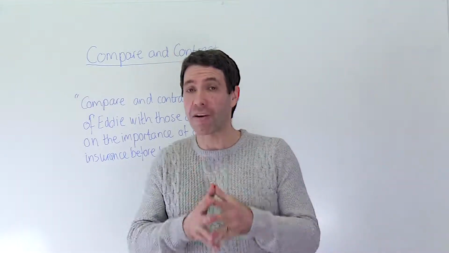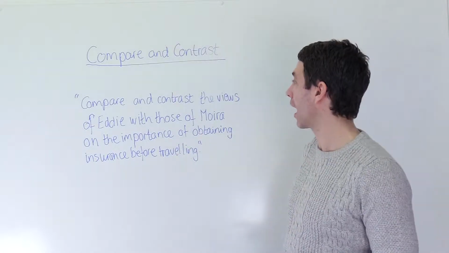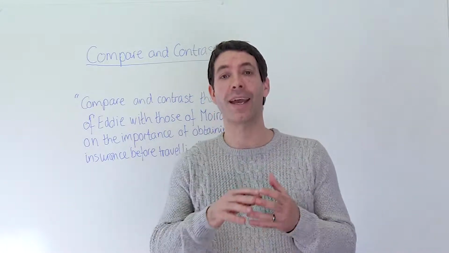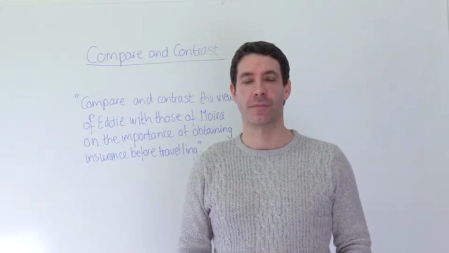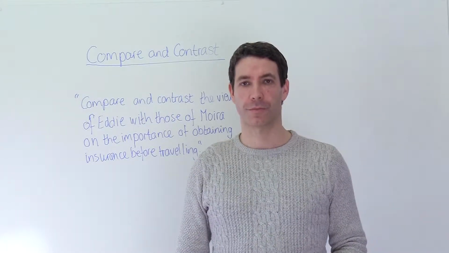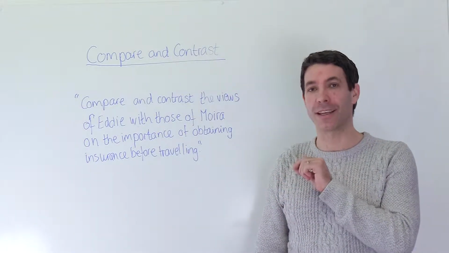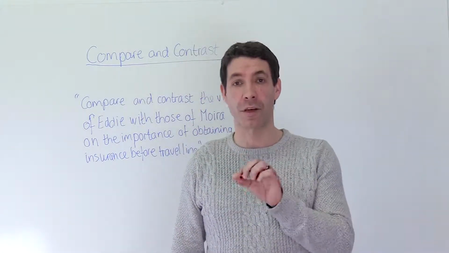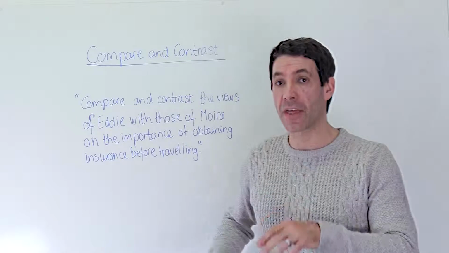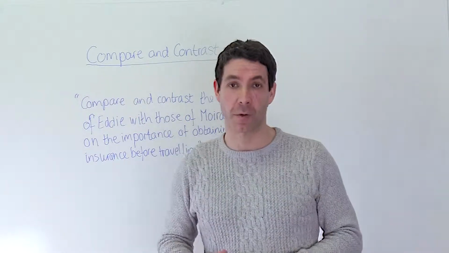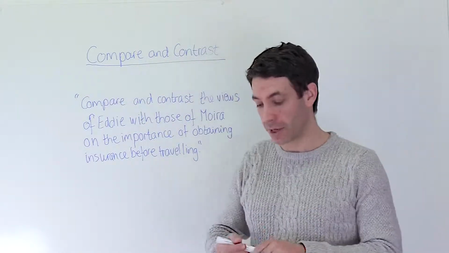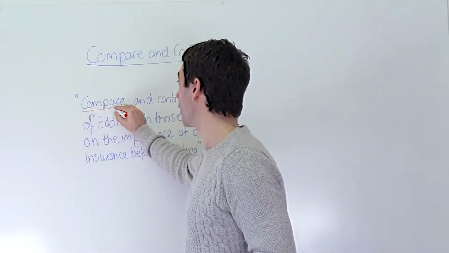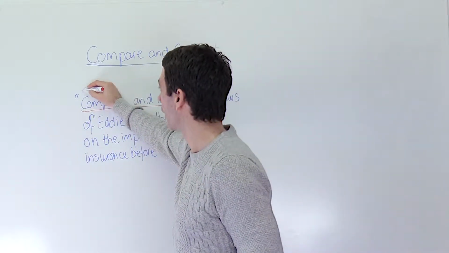Now, if we look carefully, we can see that this question actually has three parts, and we're going to look at each one of those three parts individually. And the first part, the very opening part of the question, is asking you to compare and contrast. So I'll underline those words there, and I'll put a number 1.